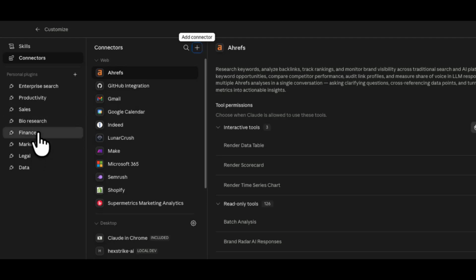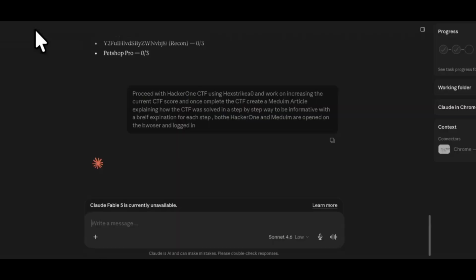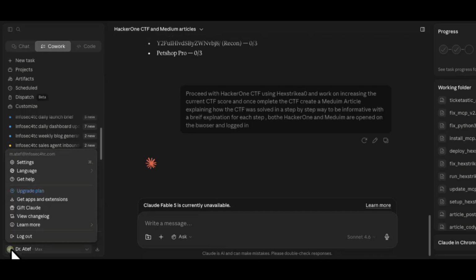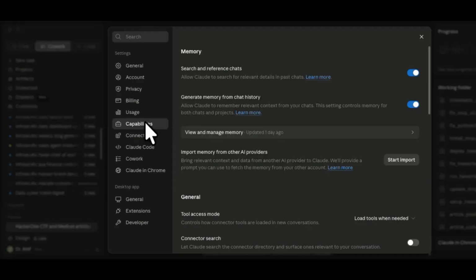Also, in the settings we have something called capability. And I just want you to be familiar with something right now as a concept, as we will use it, which is something called skills. One of the things that we can use Claude for is skills. We can give it additional skills to be more advanced in a field. I mean, not only in technical, also in marketing.